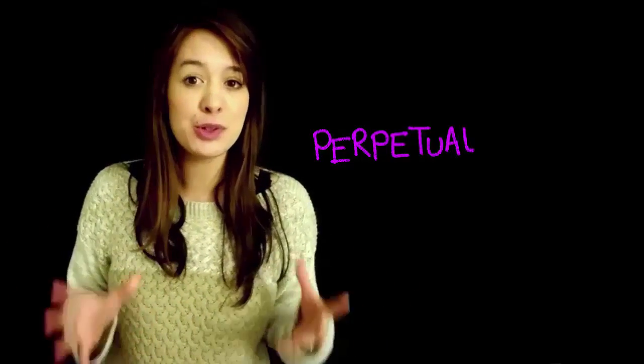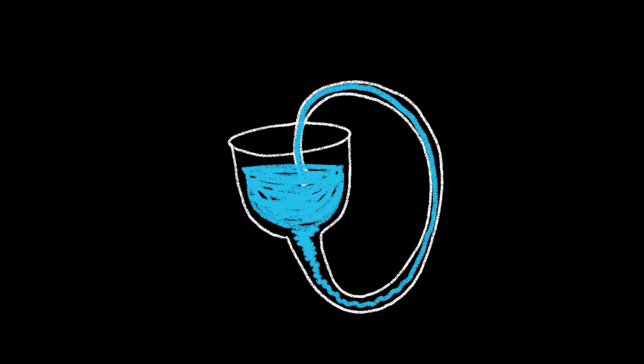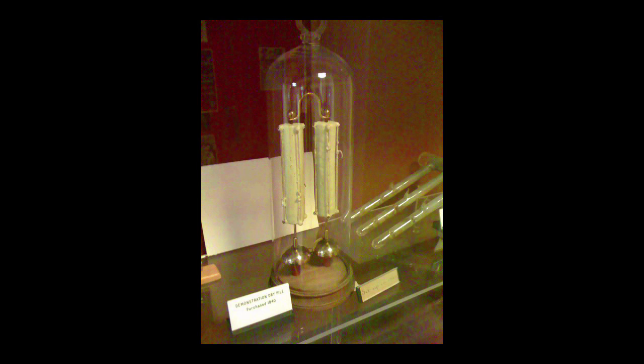This idea of getting something for nothing is enough to excite anybody, but for so long, scientists everywhere had been trying to create self-powered or perpetual motion machines. A perpetual motion machine could run without any outside work being put in. In other words, a machine that could get something for nothing. There were so many attempts: the overbalanced wheel, the capillary bowl, the Oxford electric bell. But unfortunately, just as many fails. Perpetual motion machines don't work.